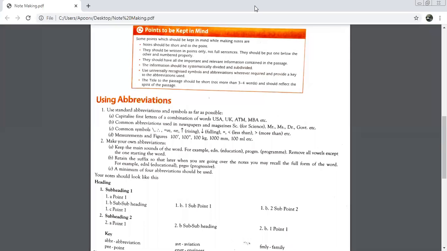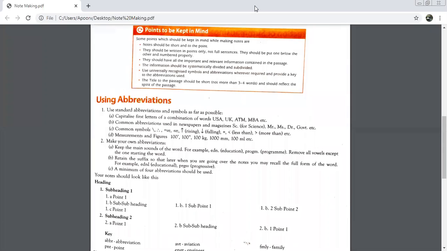But don't exceed 7 or 8. Not more than that, because it looks very odd and you just have 1 mark for abbreviations. So I would suggest 6 or 7 are the best. There are some abbreviations which are very commonly used, so you can use them only. Give me examples of those abbreviations. AND. Yes, the first is AND. So first of all, you should look for those abbreviations which are very commonly used and which are there in the passage. So go for them and then you start making your own abbreviations.